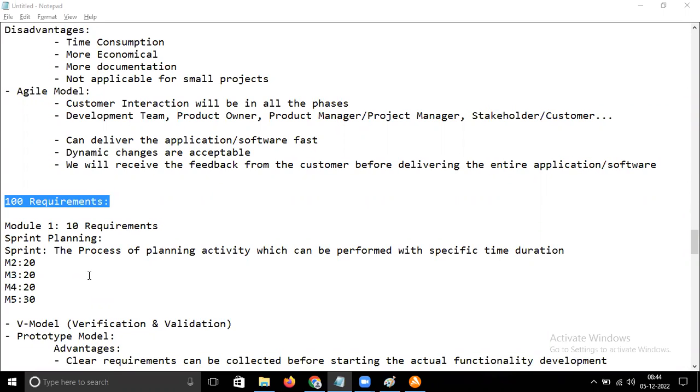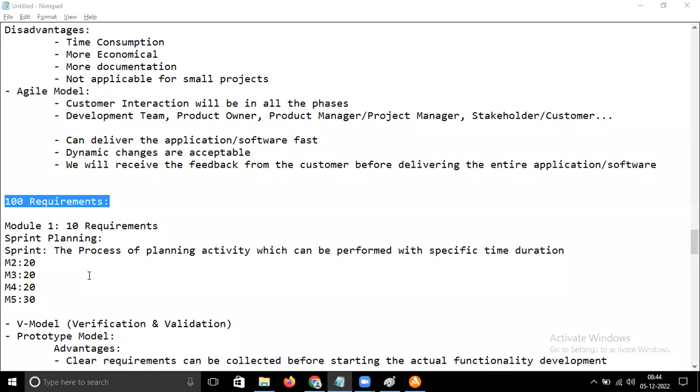By the time the sprint gets started, the design phase is processed and the design documents will be ready: application design document, UI design document, database design document, and UI screens as well, like how the look and feel of the application will be. Once this is done, whenever you start the sprint, the actual functional development comes into the picture.